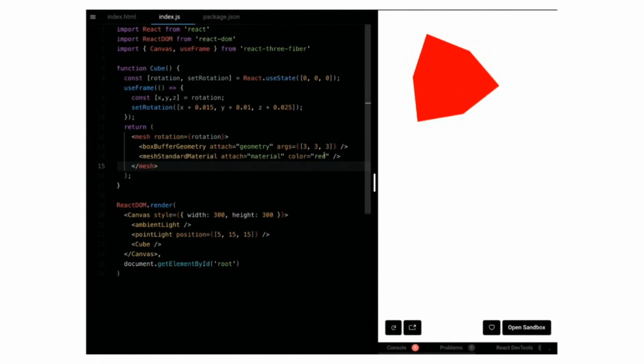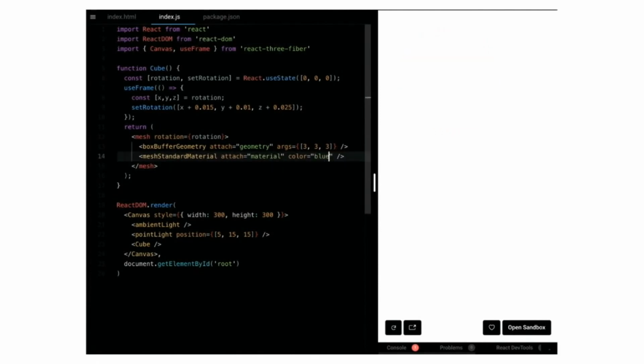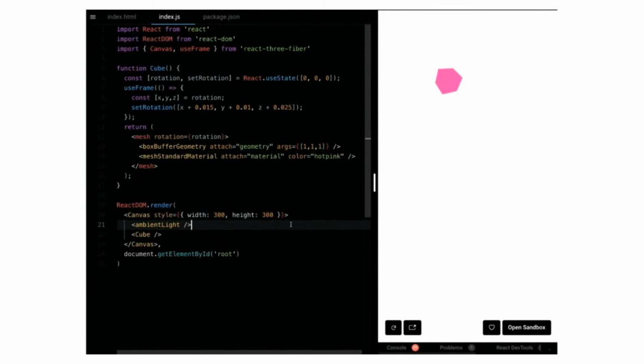There's already a THREE.js reconciler for React called React Three Fiber. And this is a demo of the same rotating cube. And as you can see, the code is much simpler. Everything starts from the canvas element that we import from React Three Fiber, and it will render the children. One thing to note is that I import a hook called useFrame, which is a hook that we can use to inject into the render animation frame loop, and we can do all sorts of state changes there to reflect on the objects.